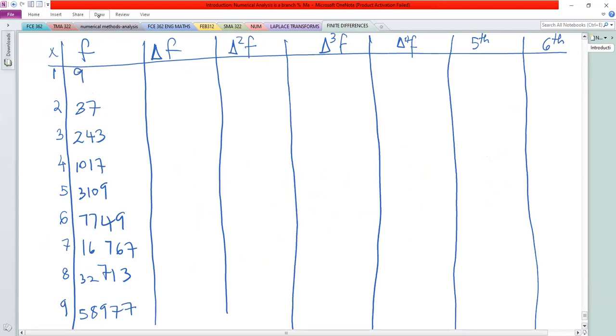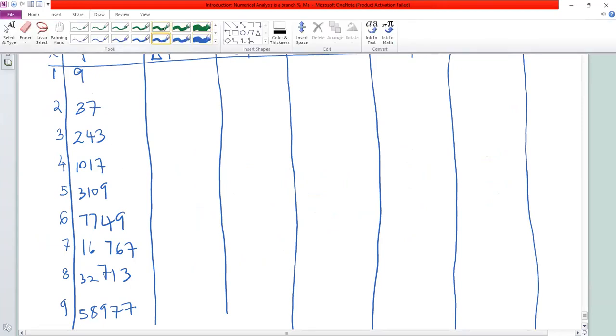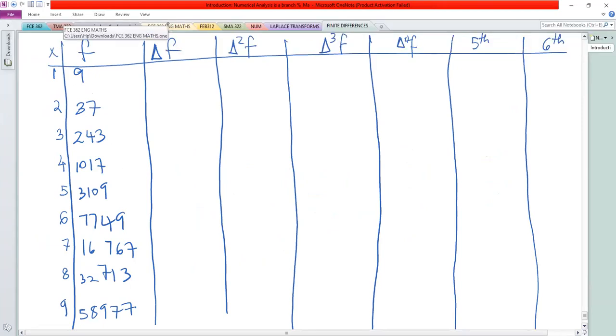Now, to get the differences, this is what we do. We normally take the lower value of the function, subtract the upper value of the function. Two consecutive values. We pick the lower one minus the upper one. And that's the trend to pick for all difference tables, regardless of whether you'll be dealing with forward or backward or even central difference. If you are using numerical values, then we'll be taking lower value minus upper value.